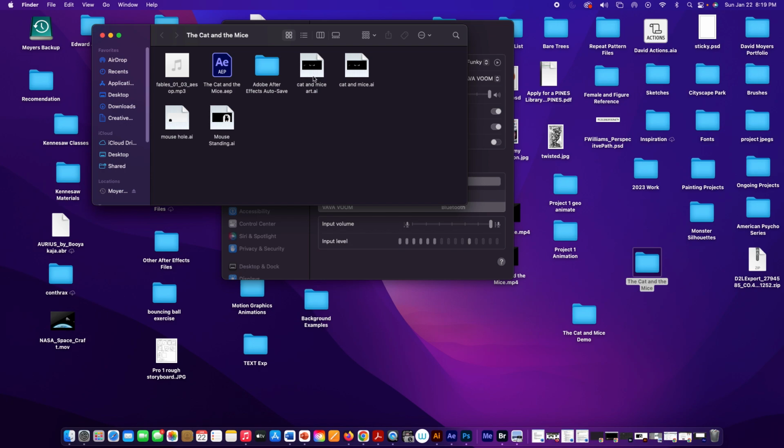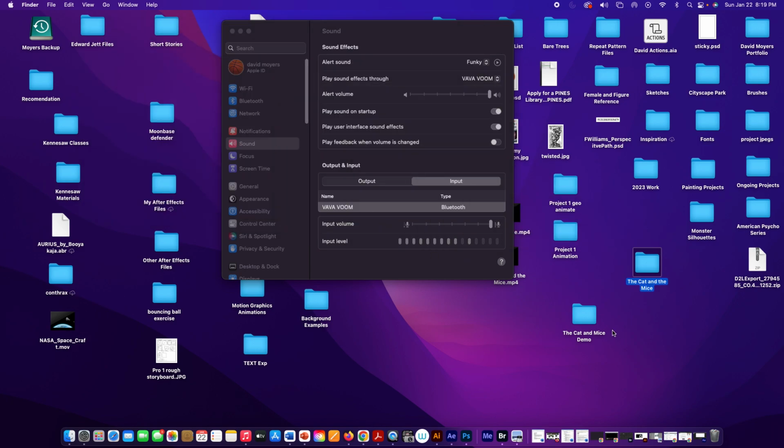And one here is the art, which is what I started with. This is the file I brought over because there's layers in here I didn't want to show up in After Effects. These two are because I had started the animation and then needed to add more layers, and they weren't showing up because Illustrator and After Effects does not sync that way. So I saved different Illustrator files and brought those in, and I'm going to show you how to do that in a different tutorial.